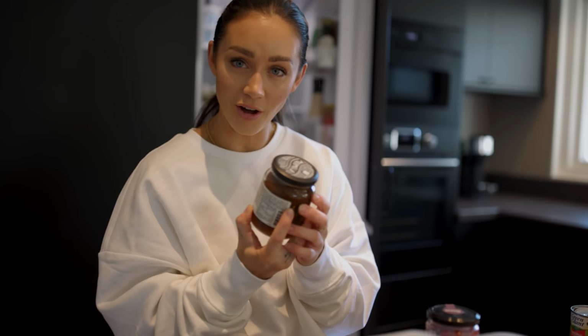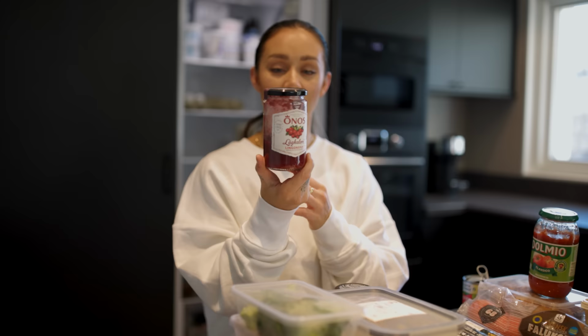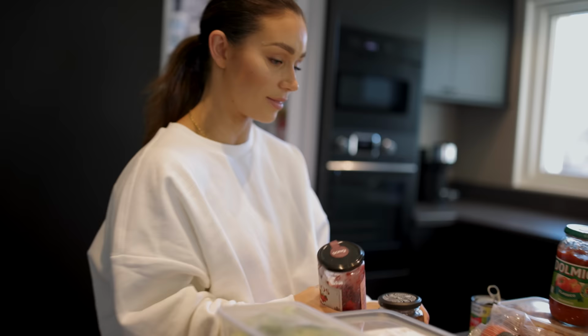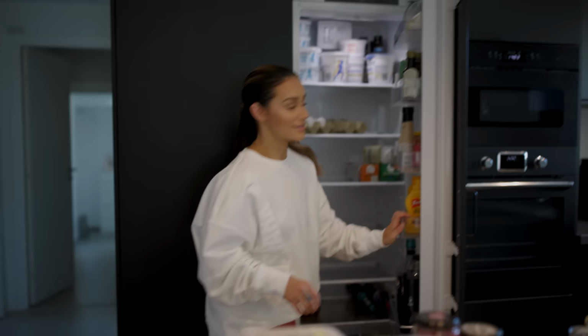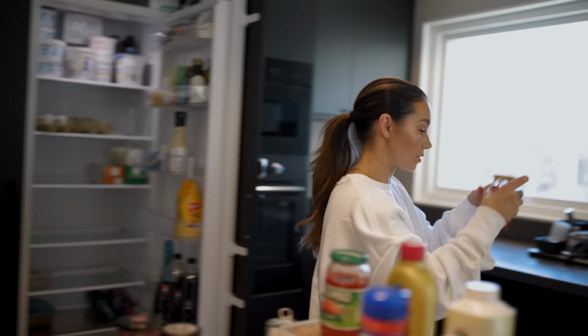And then we also have some low calorie jam. This is probably also kind of old. I can't remember when I ate that last. Is it a little bit embarrassing that I have stuff in my fridge that I don't know what it is? Everybody does. And then we have taco sauce. Also, I don't know why Robin put this in the fridge because it's empty. I'm gonna let him have that one.